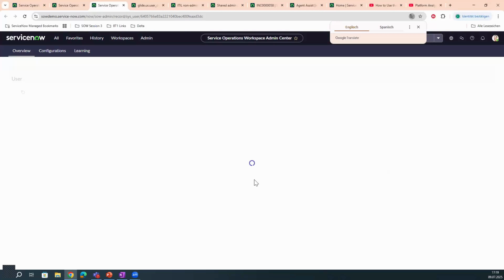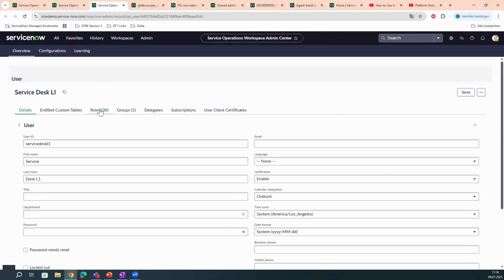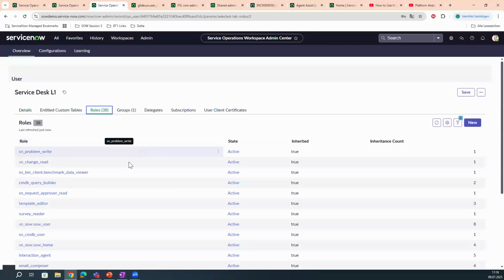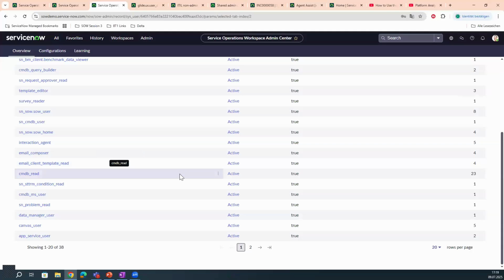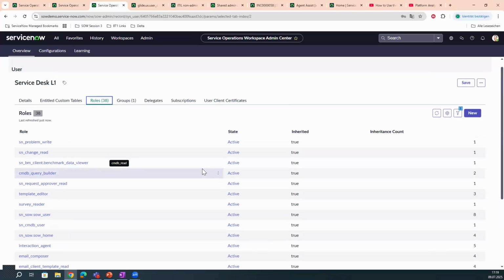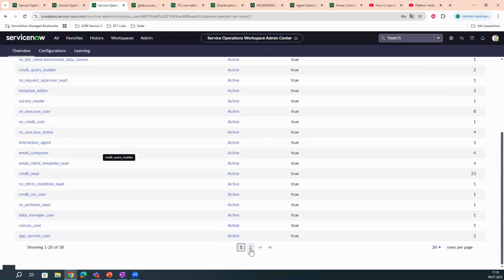I added this user to the group, and the user, the service desk level 1 agent, as we can see, has read and write access to the most common ITSM processes like problem and change. It can also read the CMDB, but cannot configure it. It has a read role for the CMDB, which means he can read the CMDB but not configure configuration data. And also it does not have the ITIL role.